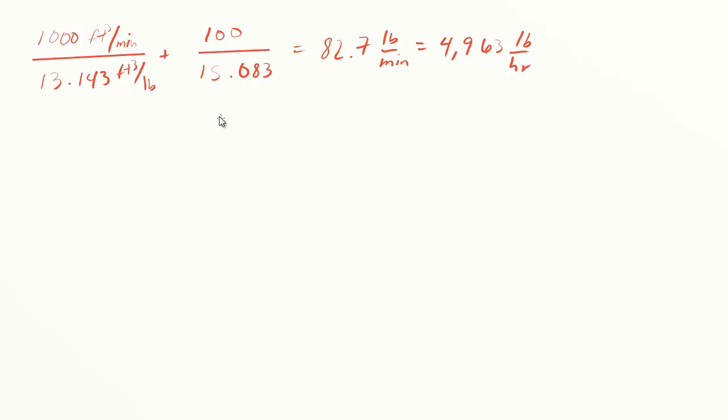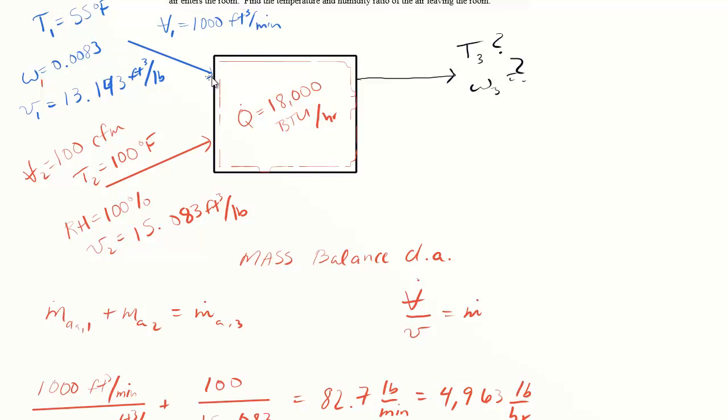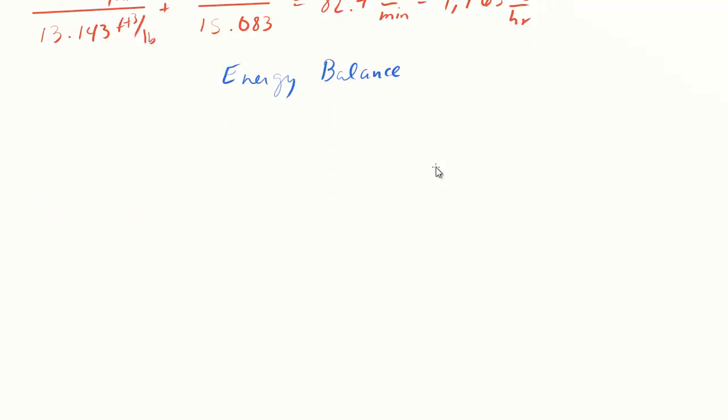The next thing we can do is apply an energy balance. In this energy balance, we are going to have four different terms. We have energy related to the flow of mass from this stream, and the flow of mass of this stream, so that's two. We have the heat generated within the space, that's the third. These are all ins: one in, two in, three in, and that has to balance with the energy being exited from this control volume with the mass of the air. So the energy of the mass coming in from stream one is the mass flow rate of air times its enthalpy at state one, plus m dot of the air at state two, plus the generation term, and that all has to equal the energy exiting.